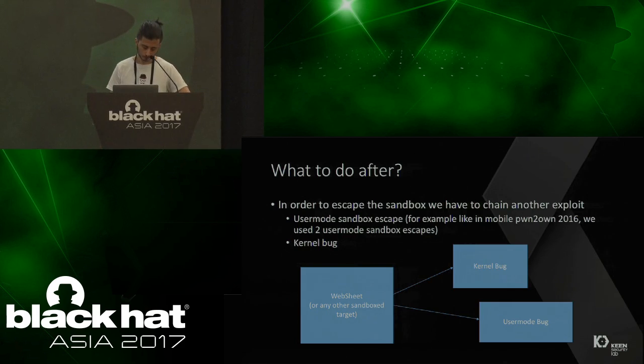So after getting initial code execution, usually what do you do? Usually you try to escape the sandbox because you are confined in a limited environment. You cannot do much. So the main reasonable targets for sandbox escape are a user mode privileged process or the kernel. So you can either use a user mode sandbox escape bug in a privileged process, or a kernel bug.